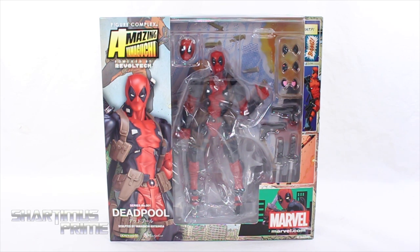ShartimusPrime here, doing another Marvel import action figure review on the Figure Complex Amazing Yamaguchi Revoltech Deadpool.